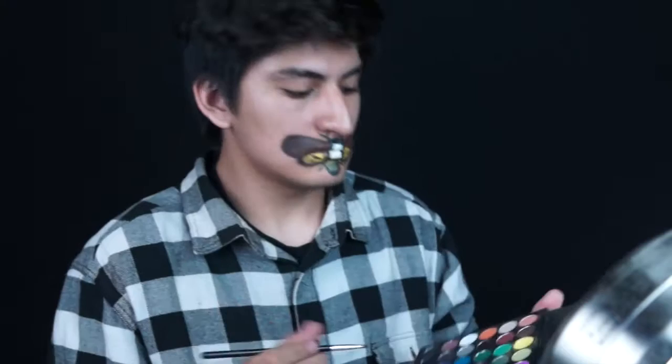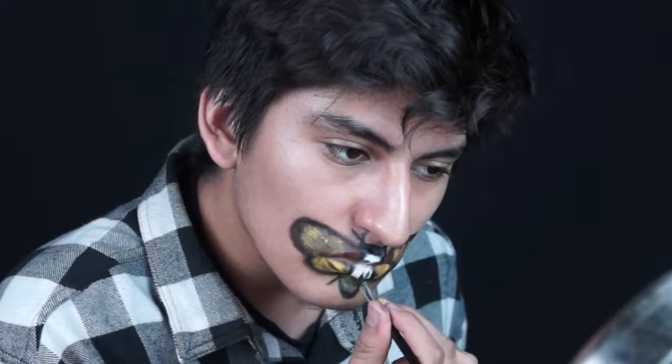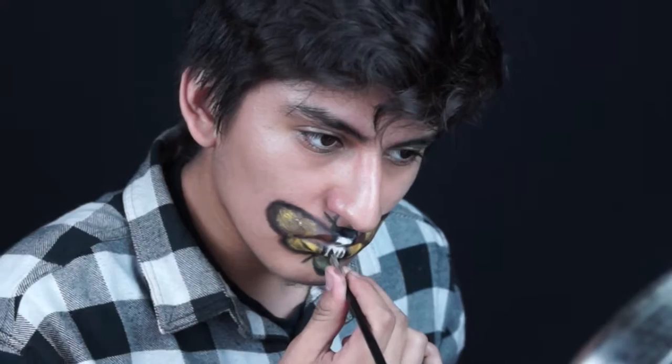Using the same method we used before with the yellow, we're gonna shade in and then flick it upwards. With some white I'm gonna attempt to highlight the yellow, but I failed. Going back to the flesh palette, I'm using some yellow to add more texture and color on the wings. To finish it all up we're gonna grab some black and paint on the skull's head. It's not my best skull, I promise I could do better, but at the moment I was thinking about Grim from The Grim Adventures of Billy and Mandy.